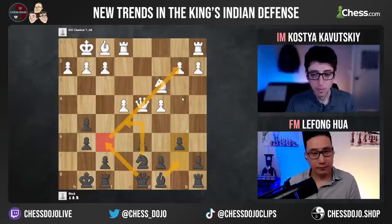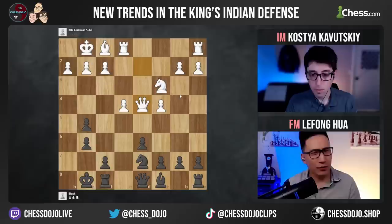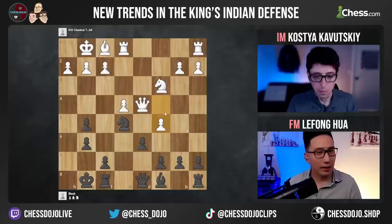A big strategic point: if you trade the dark-squared bishops in these kinds of positions, your queen has to take over and police the dark squares — very important. Whoever can dominate this diagonal is usually going to be much happier. This position is approximately equal. Why play b6? Because knight e5-c5 might be a little annoying. Also, the bishop is pretty good on b7 — it puts pressure on e4. And if white ever plays f3, there's always g4 in the position that black can think about.